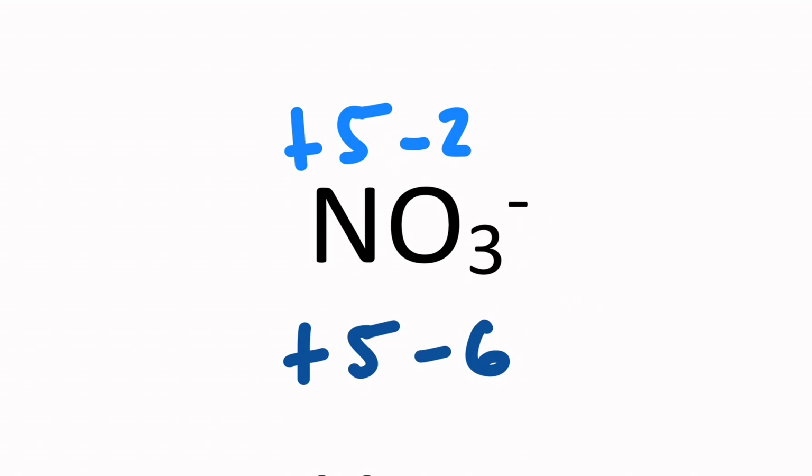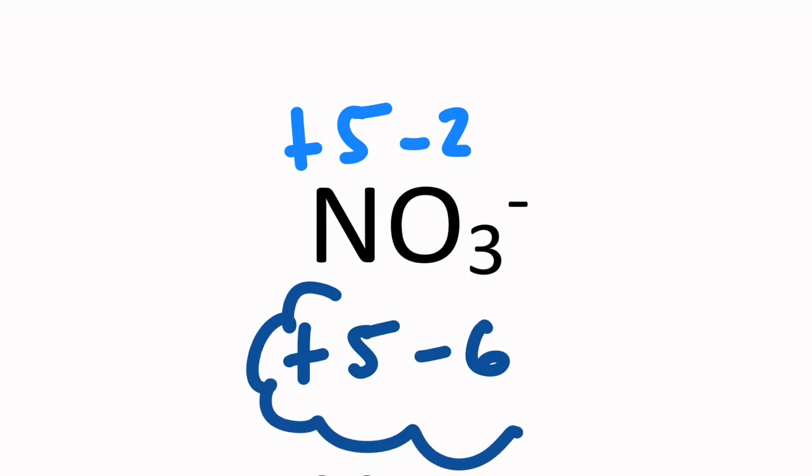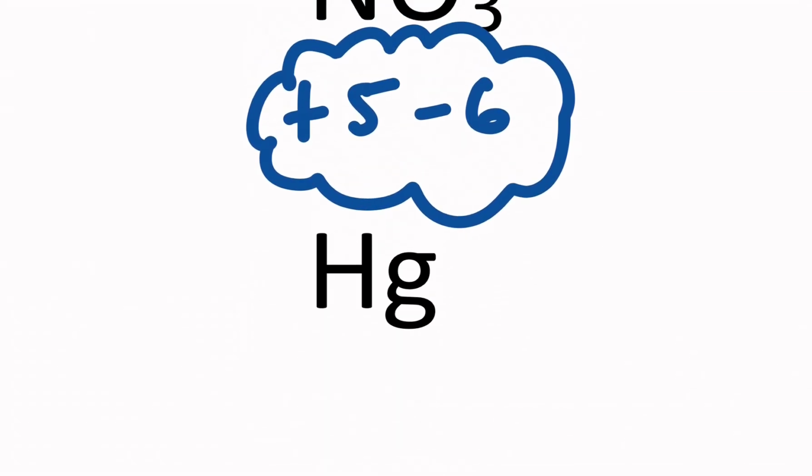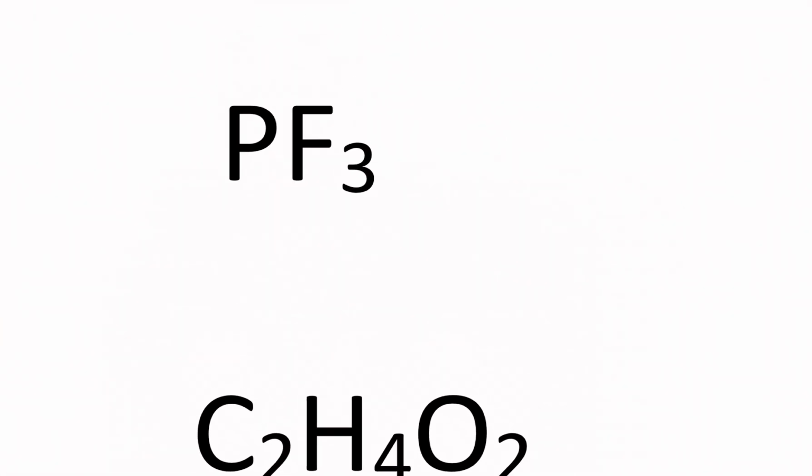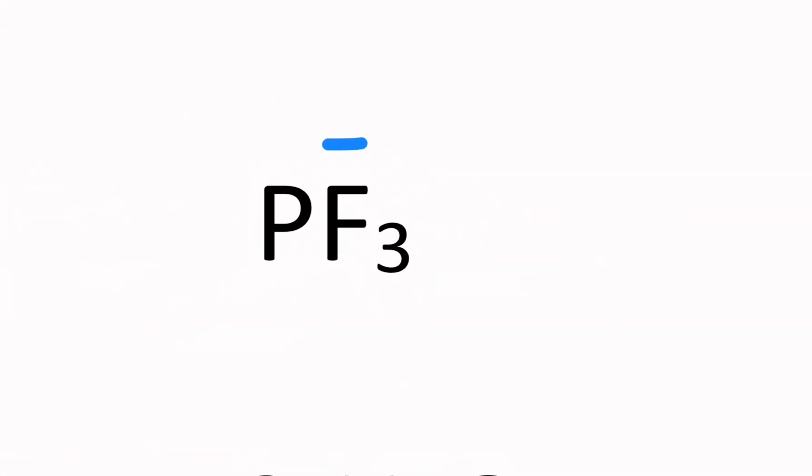Sometimes I like to keep track of what I just call my tally down below it, in case it's a little bit more involved. Mercury is by itself, that's elemental mercury, so that's just 0. HCl is 2 monoatomic ions. Chlorine is minus 1, and H is plus 1. And then we get up to phosphorus trifluoride. Fluorine would be minus 1, so the phosphorus is plus 3.